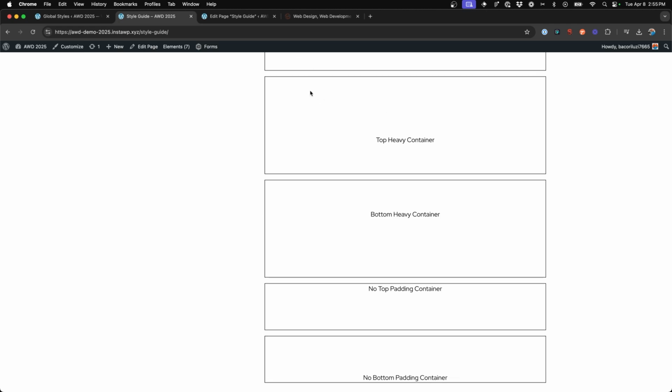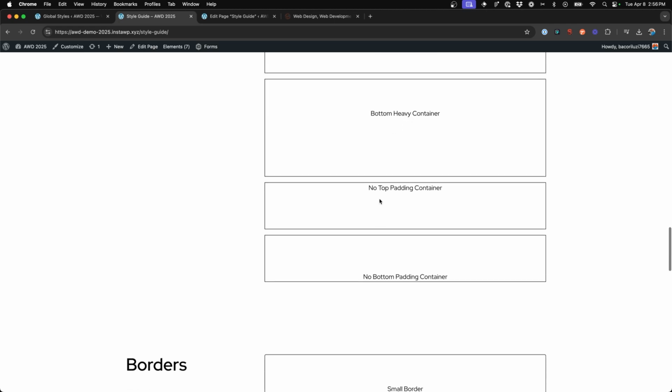And so what happens is then I'm going to need heavier padding on the top of a section or on the bottom of a section, so that I can allow room for that overlapping content without impeding on the content in that main container. And again, I have a couple additional that I haven't used a whole bunch, but are still baked into my starter site for having no padding on the top and no bottom padding on this one as well. So again, really selective use on those just based on the design.